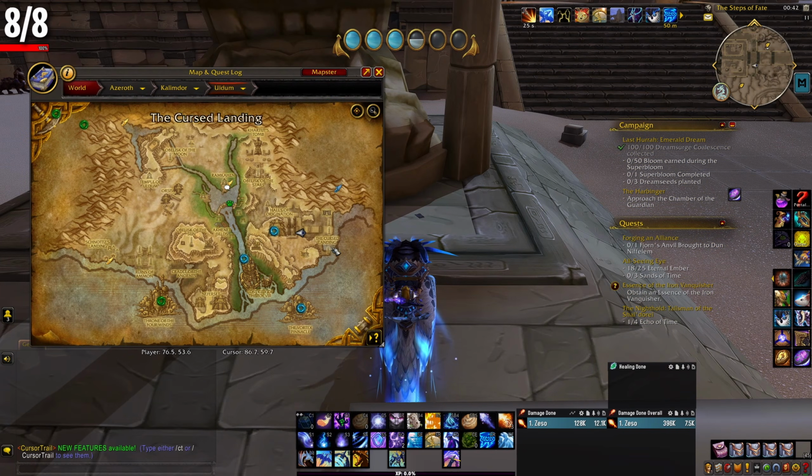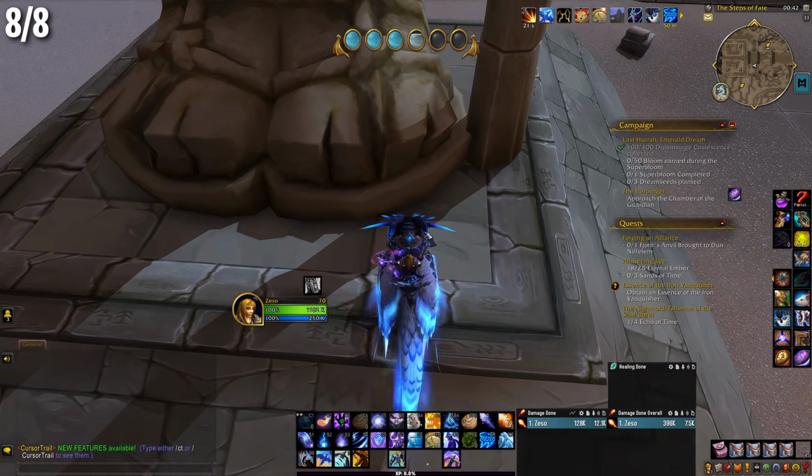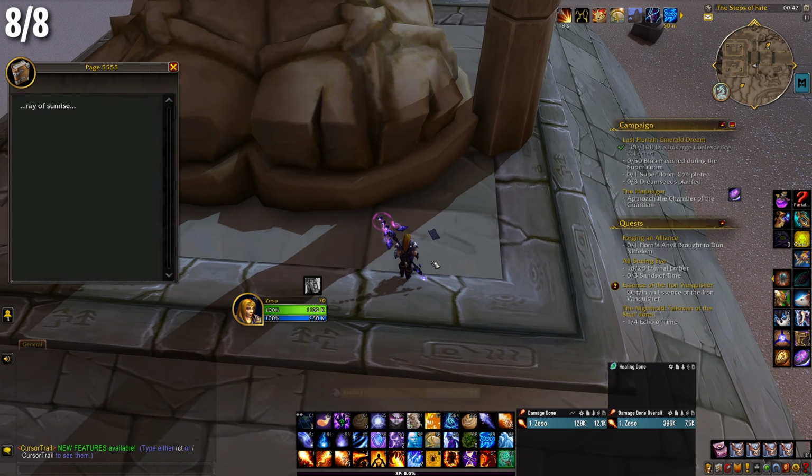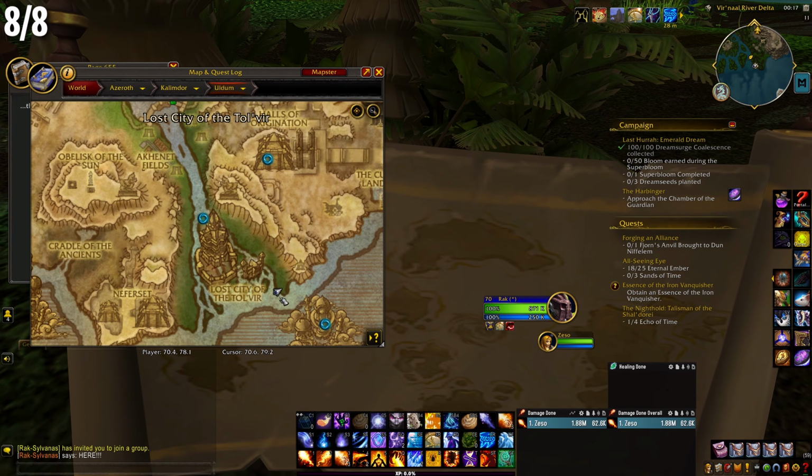For the very last page you will have to go back to Uldum to this spot, and right in front of this statue's feet you will find it. Don't forget that you will have to take these in order, so you can't take the Uldum ones back to back, otherwise you will have to do it again next week or on a different character.